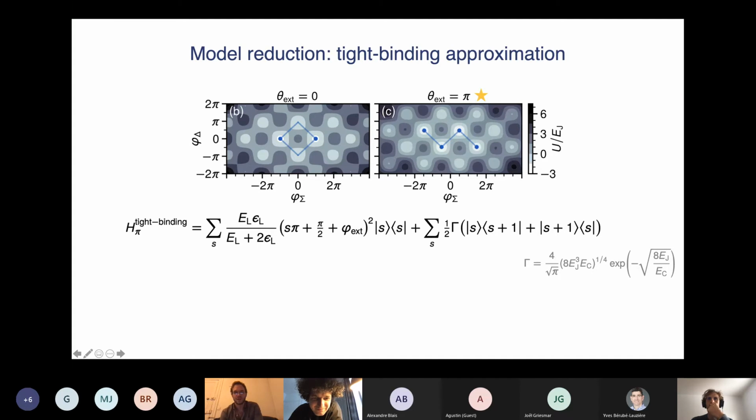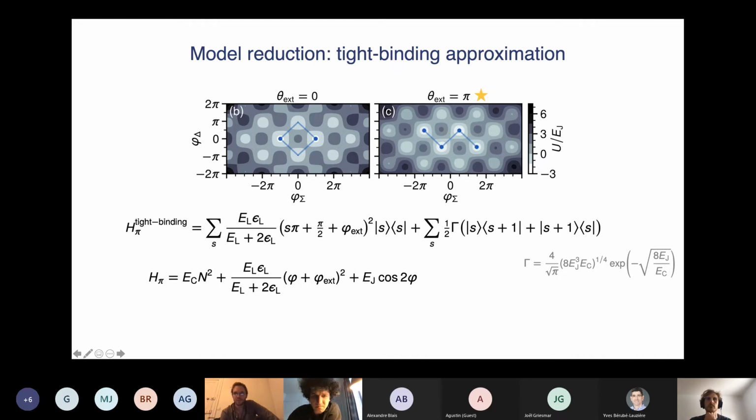So it's reasonably fair to replace it just by a straight line, in which case we can take this gamma, which has errors of its own. But nonetheless, we could call it quits at this tight binding Hamiltonian, and actually, for the experts in the audience, this tight binding model is the same as the quasi-charge representation.